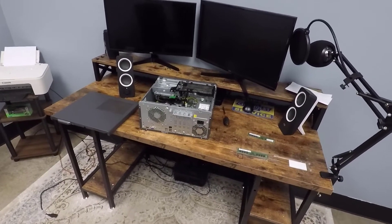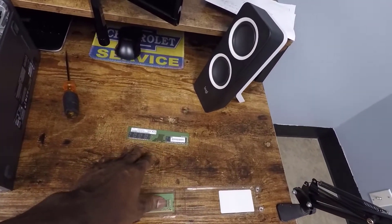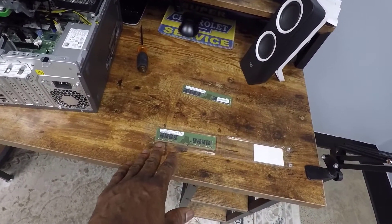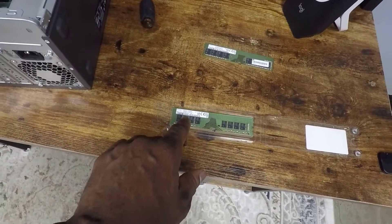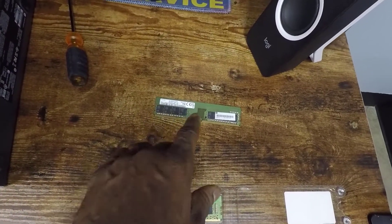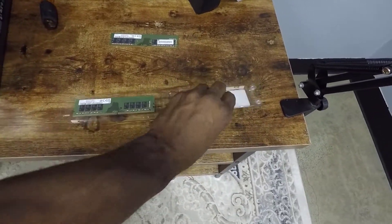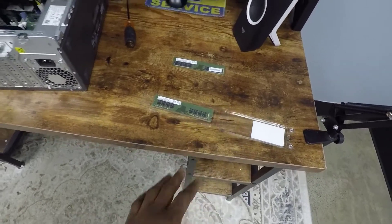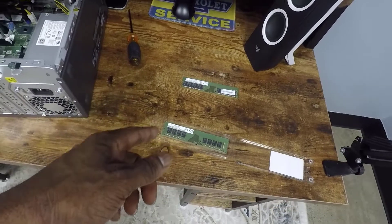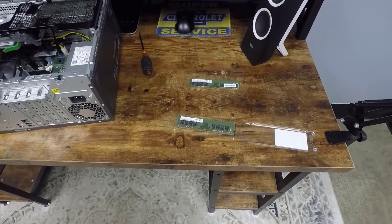Okay, we're back with the memory. I was going to bring the old memory stick to the store but didn't, so we kind of winged it — but it turned out this is exactly what we need. It's DDR4 memory, a 16 gigabyte stick running at 3200 megahertz. I took out the original one and it says the same numbers, so everything matches. He put it in a Crucial package, which reminds me you can go to Crucial's website to look up and order the exact RAM for your computer — I should have done that first.